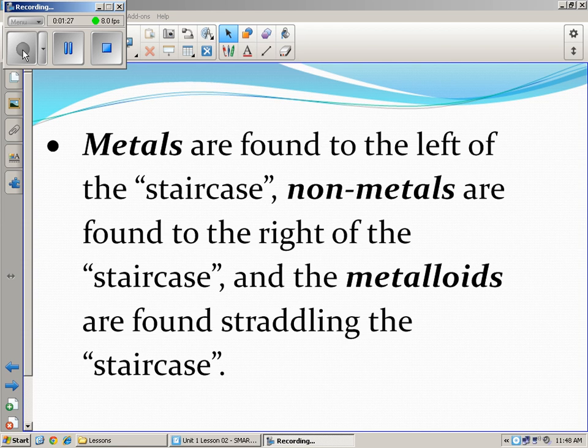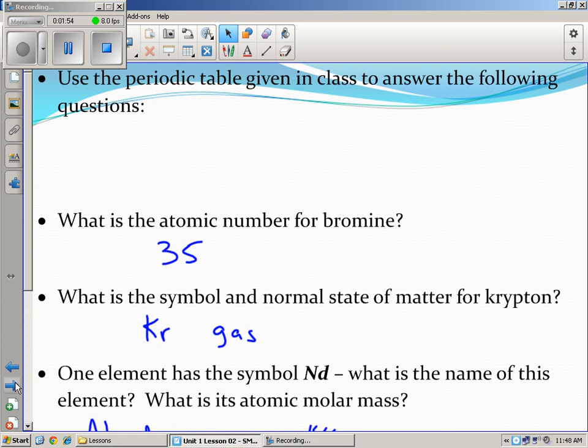But those are metalloids. So they have properties of both metals and non-metals, and sometimes behave more like metals, sometimes behave more like non-metals. Depends what they're hooked up with. And I'll show you a nice little chart at the end. I can't wait, it's my favorite one. It's a graph, it's got lines. It's got temperatures, it's got boiling point, it's awesome. Stick around for lesson 15 in this unit, okay? So we'll talk about that and how they behave with different types of elements there.